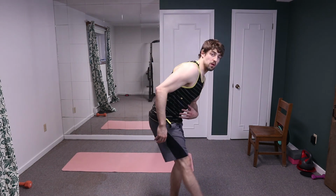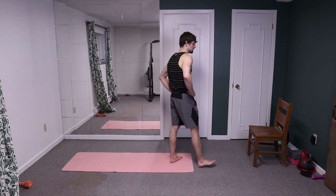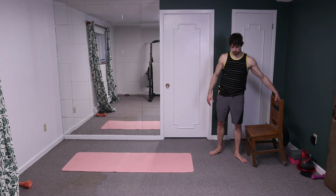So really trying to open up the hips nice and tall, squeezing the core, and then using the posterior chain every time you try and open up the hips. I want you to squeeze your bum. So imagine doing your piked handstand or press to handstand, very similar movement. Good stuff. Whenever you're done 10, take a breath, come back into your front support, elevated front support.